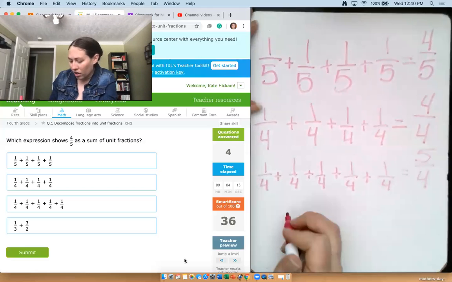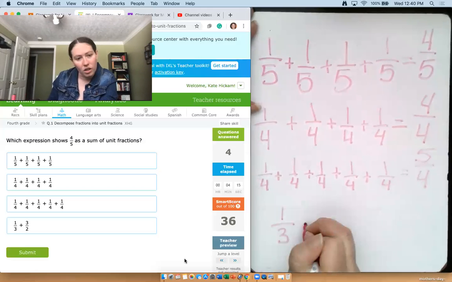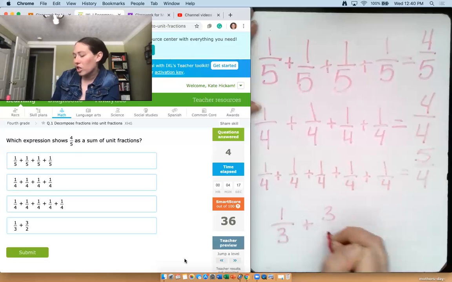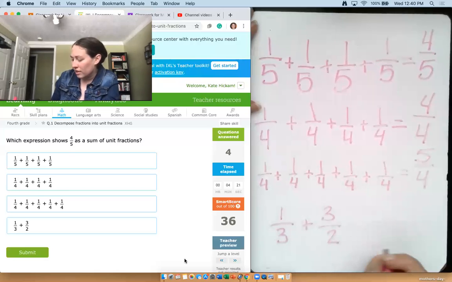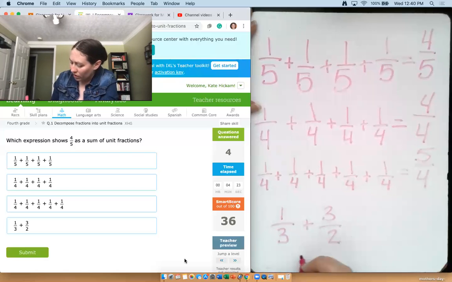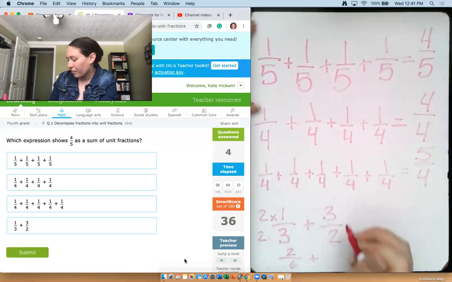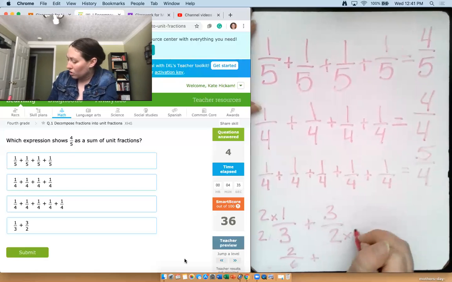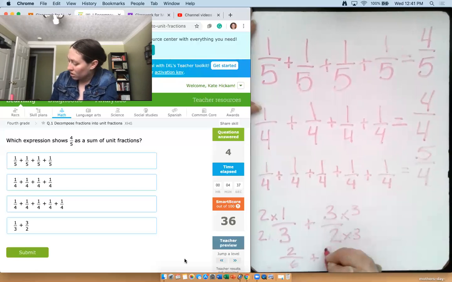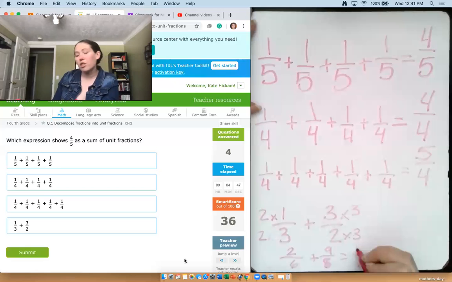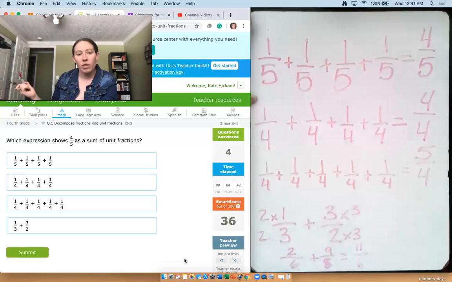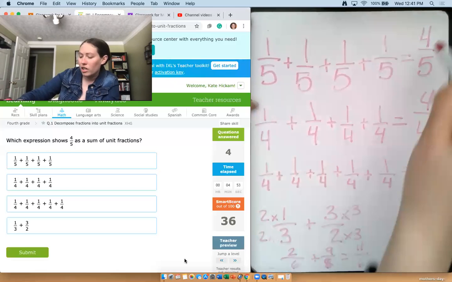And then I have 1/3 plus 3/2, which means I'd have to change my denominator, which isn't necessarily a bad thing, but this would have to be 2 times 2 times 2, so this would be 2/6 plus times 3 times 3, 9/6. So 6 is on bottom, and then 11 is on top, which is totally bonkers. So I'm looking for one that equals 4/5. That's my first one.